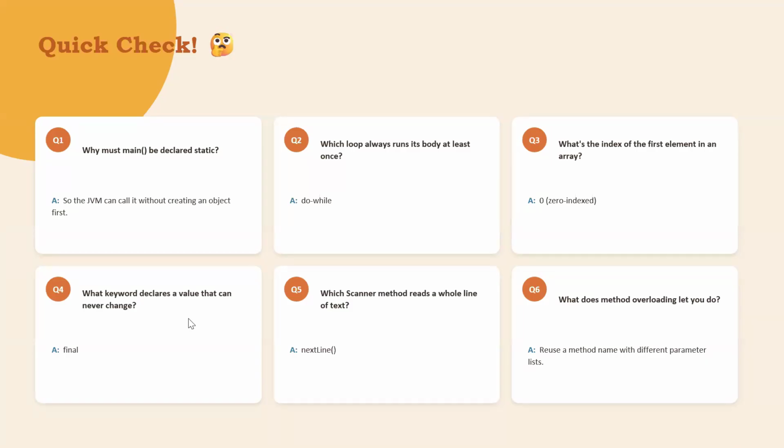So what does method overloading let you do? Yes, what is method overloading?